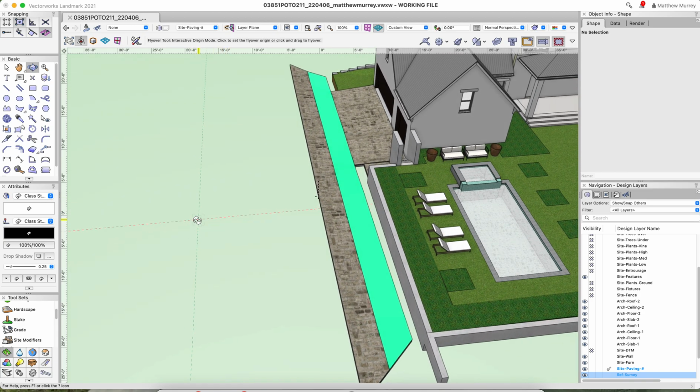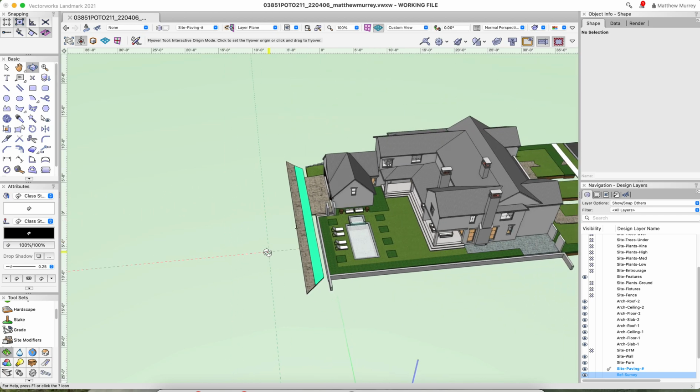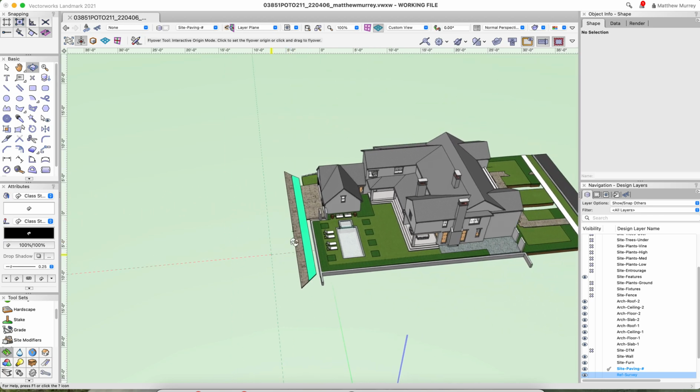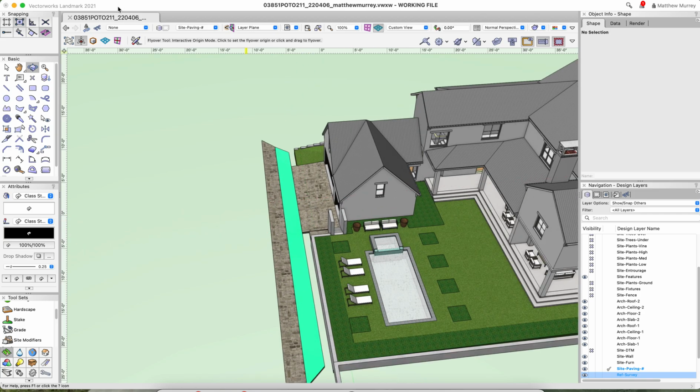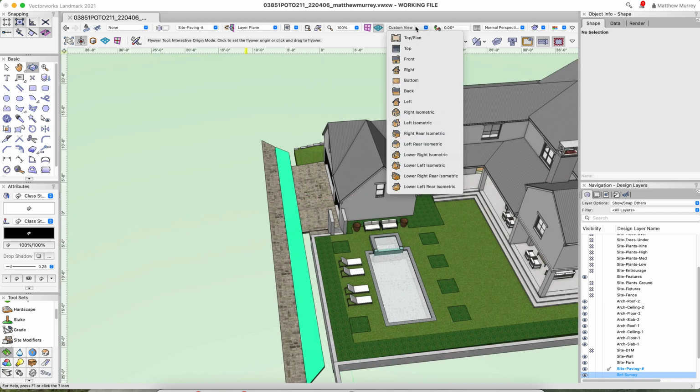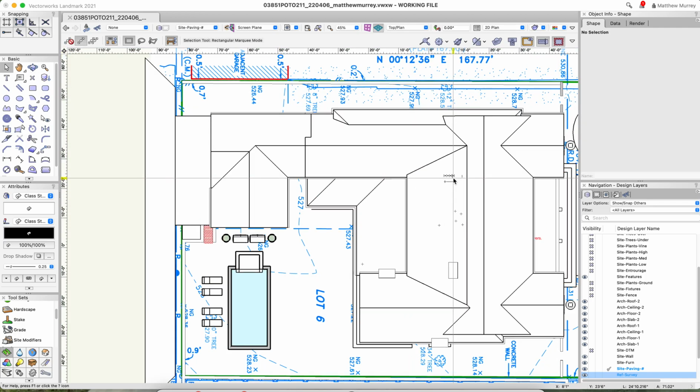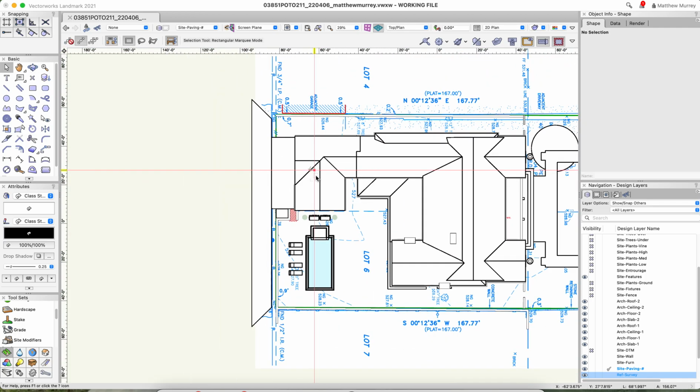So I think there's some issues in how we are using the tools that we have to make these objects. I just want to show you how I would do it, and then maybe we can create some kind of process from this so that we can be more efficient in putting these objects together, because this is just taking longer than it needs to. So I always go back to the survey, because that is where we get our data from.